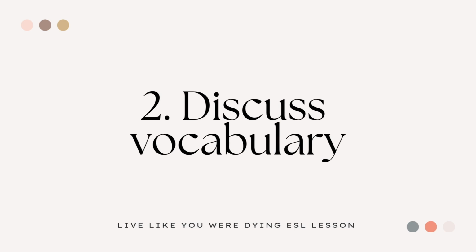There are a lot of native expressions and some good vocabulary words as well. For example, at the beginning he said he was in his early 40s. And I often find that students aren't familiar with that terminology. What does early 40s mean? What does late 20s mean? So we can talk about that a little bit.